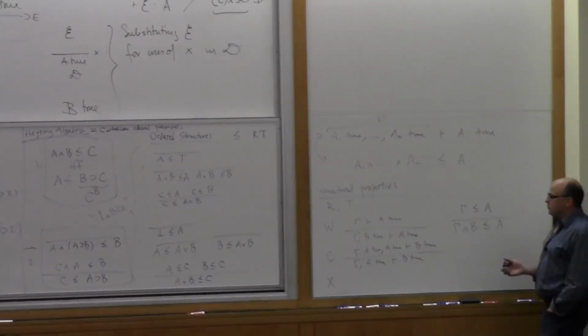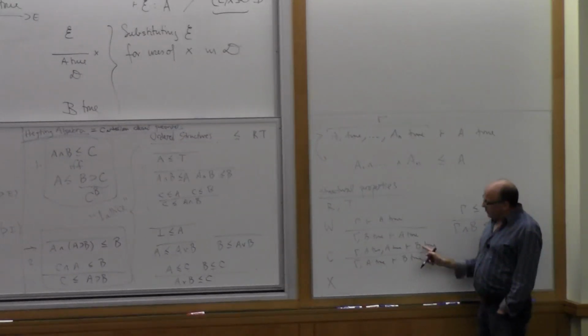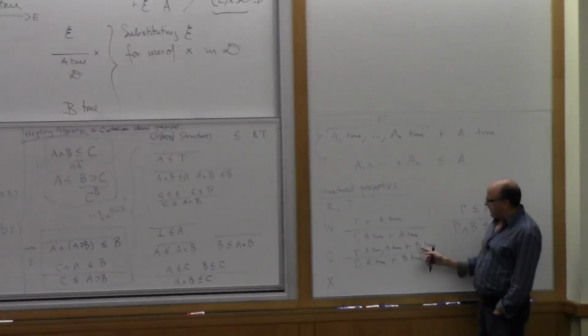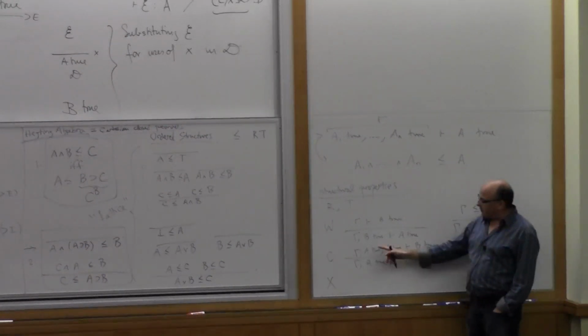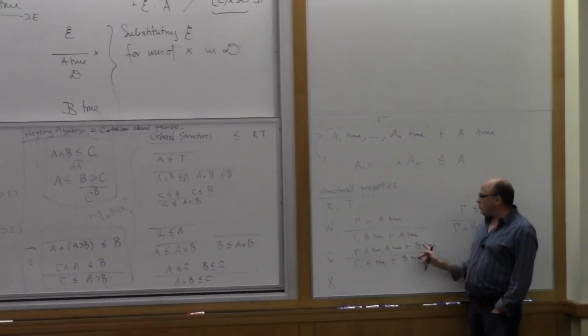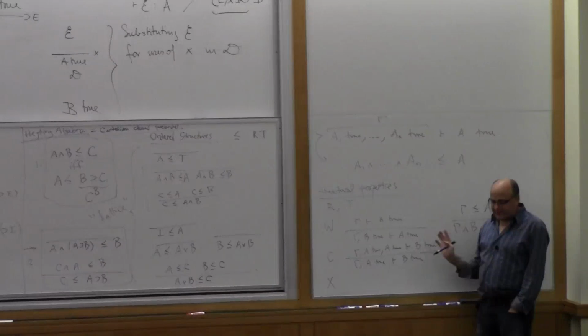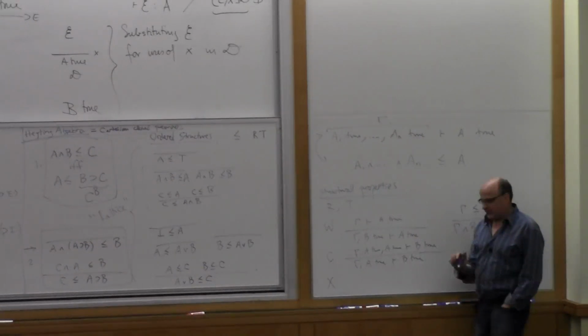That's why it's called contraction. So you can almost say in the presence of this rule, there's no distinction between the top and the bottom. But in a certain way, you can say, if I appealed in the proof to a particular lemma A twice, then you can sort of appeal to it once and use the result twice. That's essentially what it's saying.